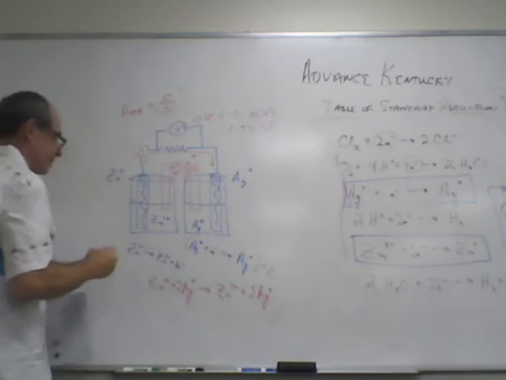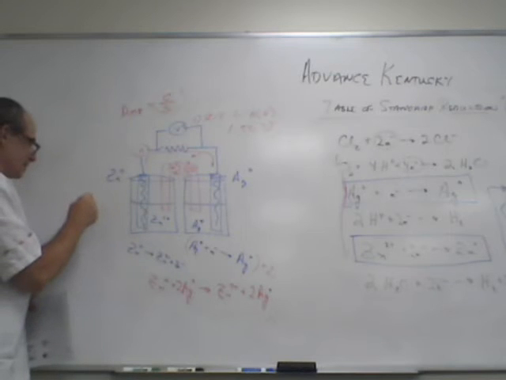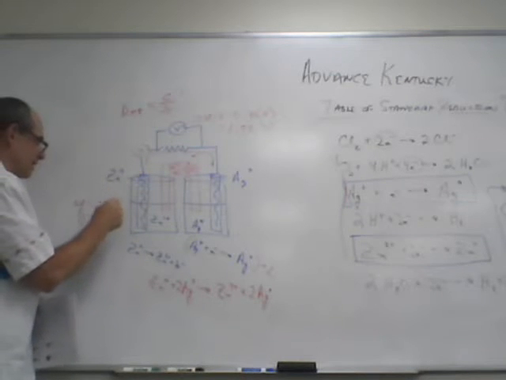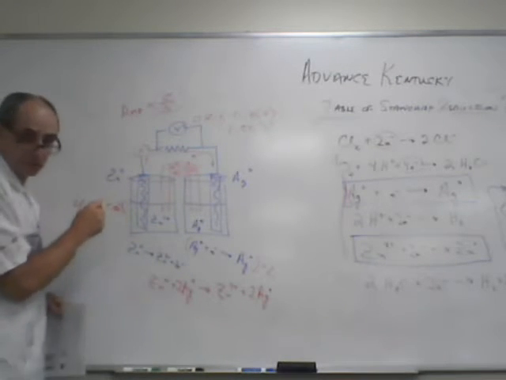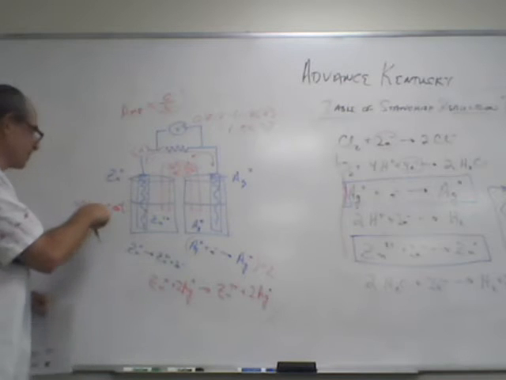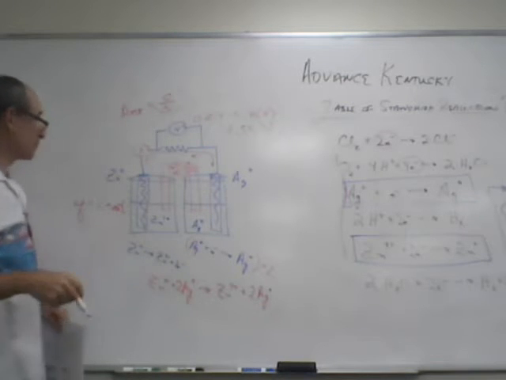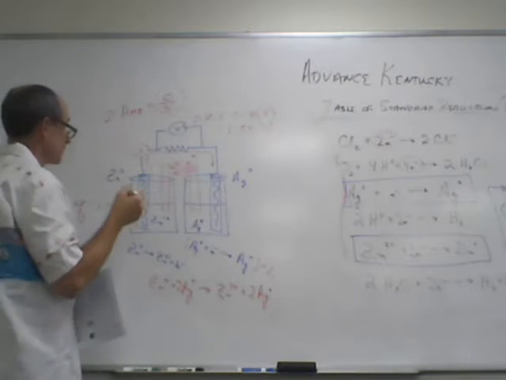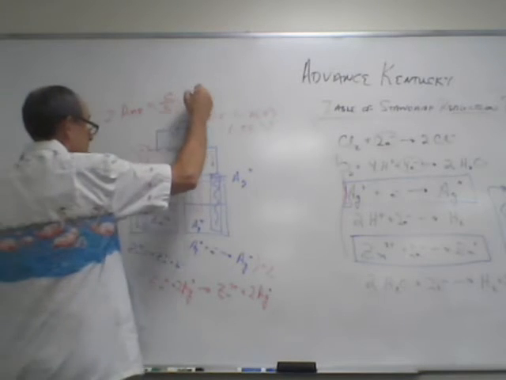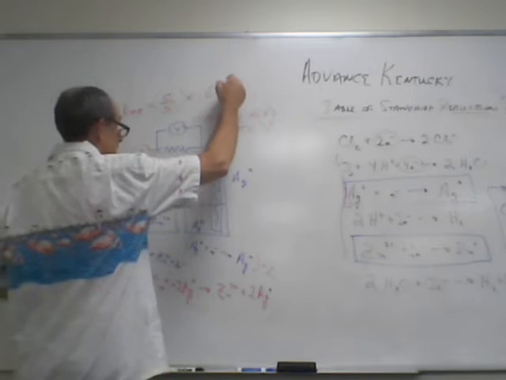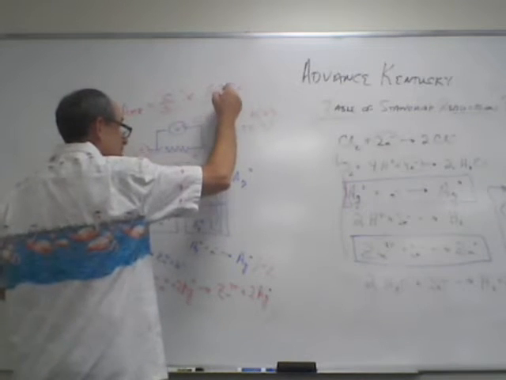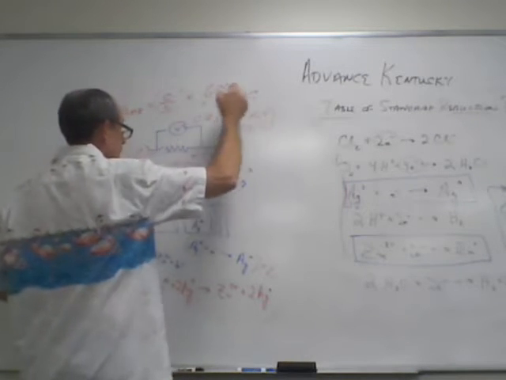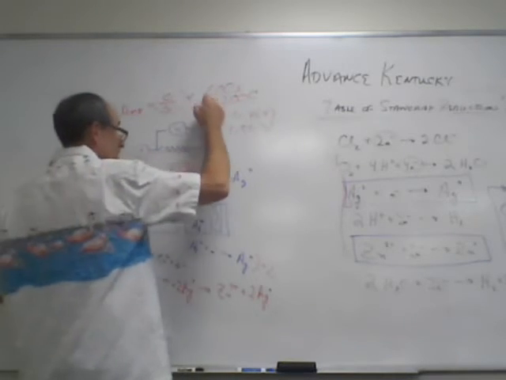So the charge transferred is going to be the current times the elapsed time. And for historical reasons, I is used for current and delta T for time. So if we were to pass a current of, let's say, 2 amps for 10 minutes, well, 2 amps times 10 minutes, we would want to write that as 600 seconds. And that means we would have transferred 1,200 coulombs of charge.